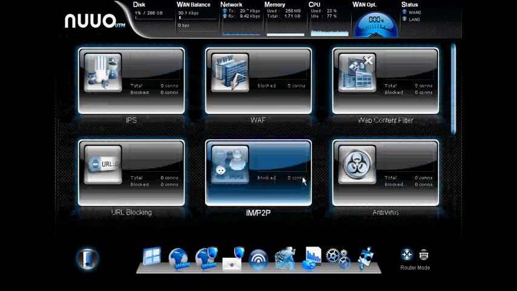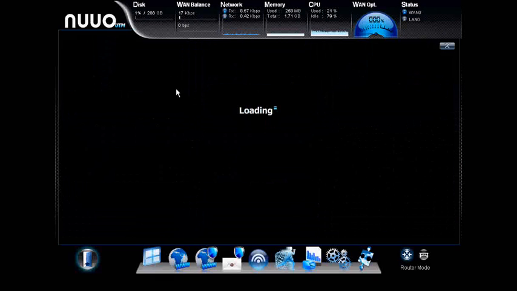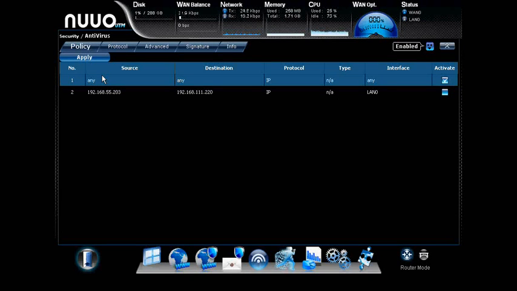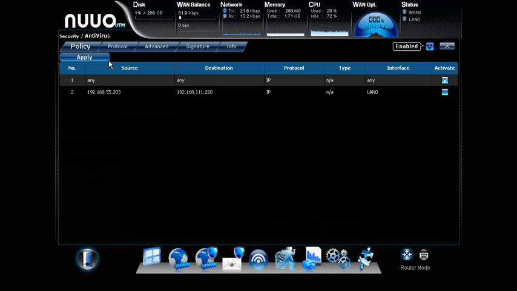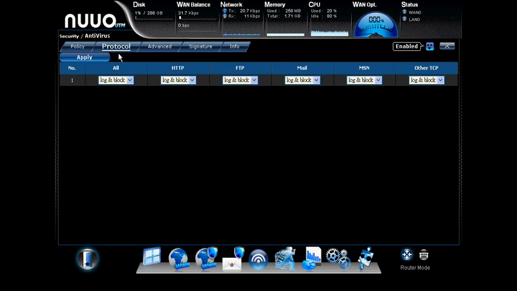That's our IMP2P. And the next one is antivirus. In antivirus, we have optimized most of the functions here. As for performance, we have tested on SonicWall 2210. The speed reading from SonicWall is only 40 to 50 megabytes, but we are about 1.8 times faster than them, with up to 70 to 90 megabytes scanning rate. Thus, we can perform better.